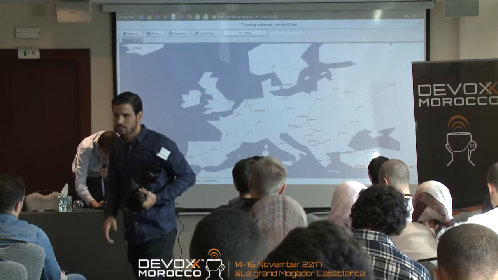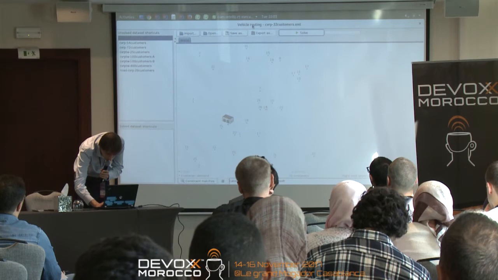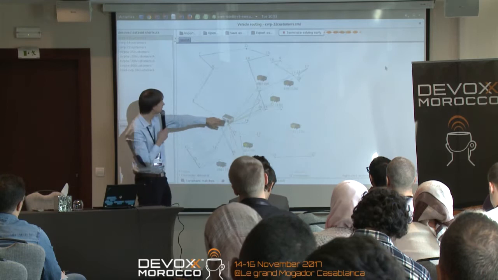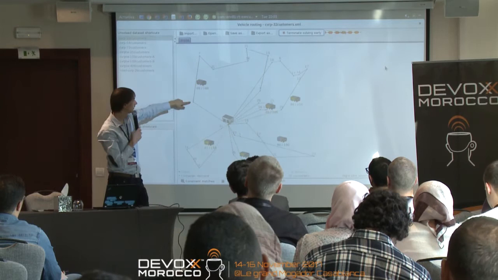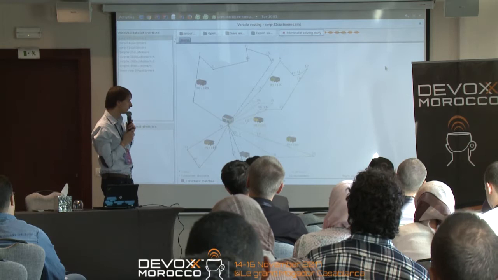So we have this example in OptaPlanner 2. I also have one with Google Maps integration, but I didn't start it up. Okay, I'll just show this one. So here we are sending a number of vehicles to these locations. This is just without using actual street distances. And you can see as we give it some time, it actually gets a better and better, shorter solution. Now, if I stop at any moment of this, it's actually quite hard to see if this is optimal or not, as spoken before.